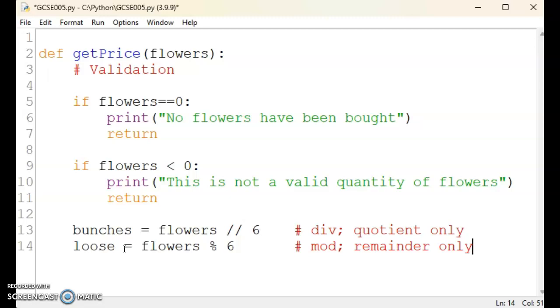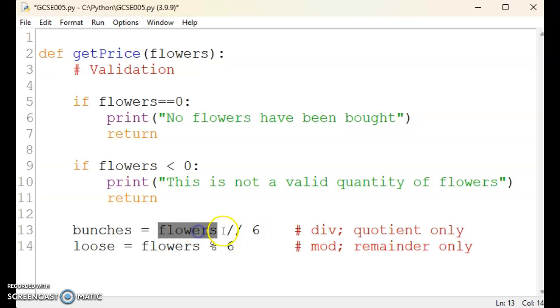So that will separate out then the bunch of flowers, or the large basket of flowers that the customer arrives to the counter with, and it will separate them out and say for instance they had 31 flowers, then that could form 5 bunches of 6.